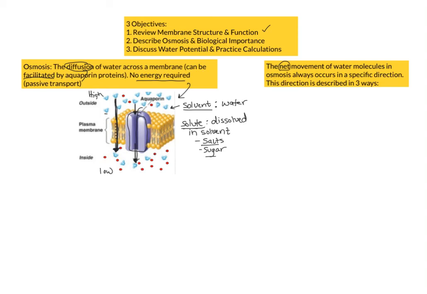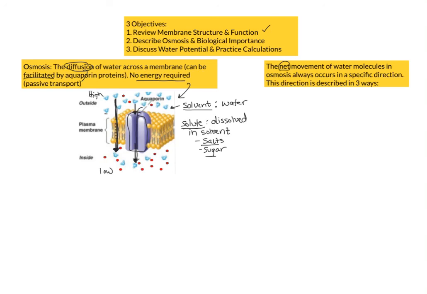In this class and in biology, this direction is described in three ways. I'm going to run through the three ways it's described, but I want you to keep in mind that all three of these ways are saying the same thing, just from a different perspective for each way. So let's take a look.